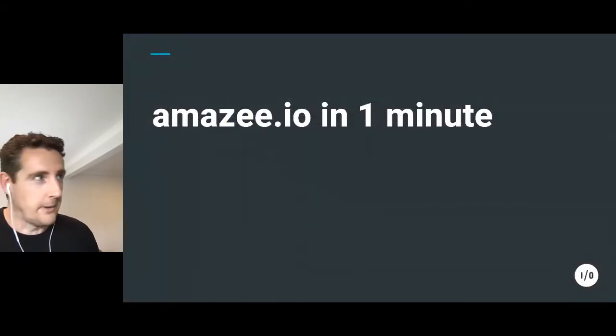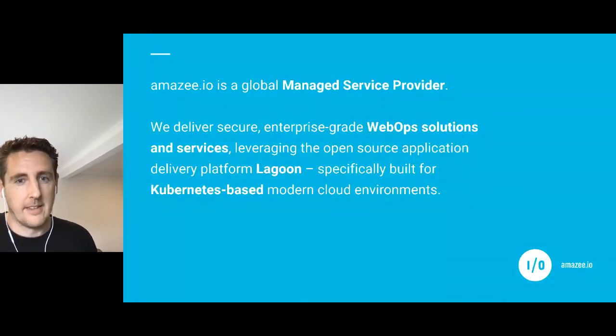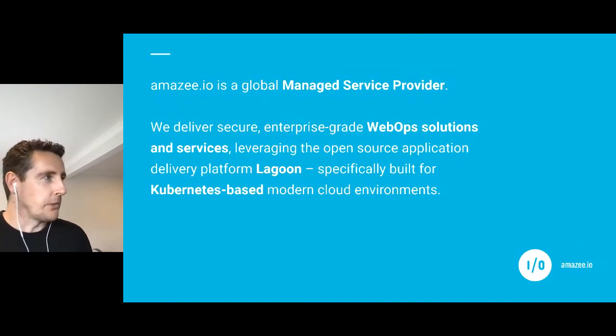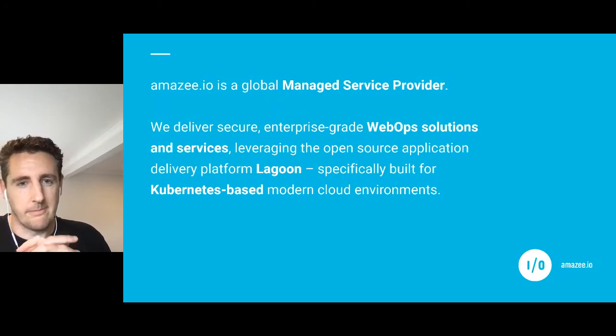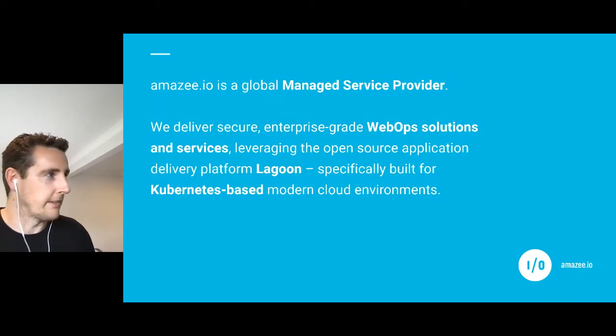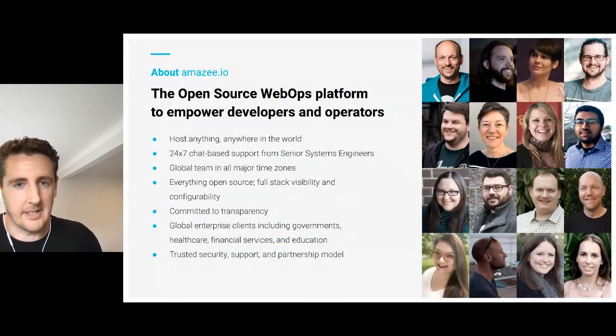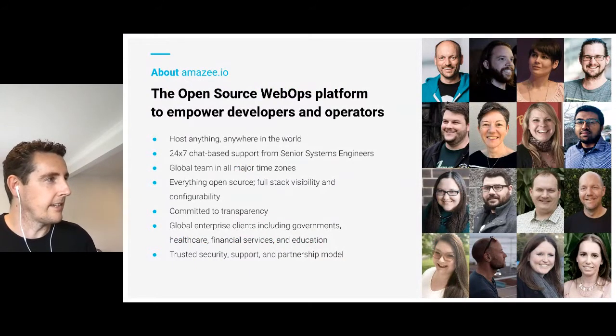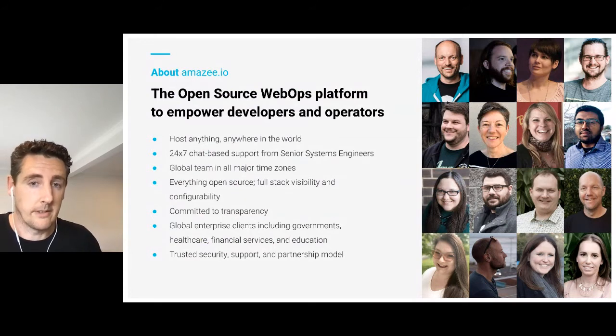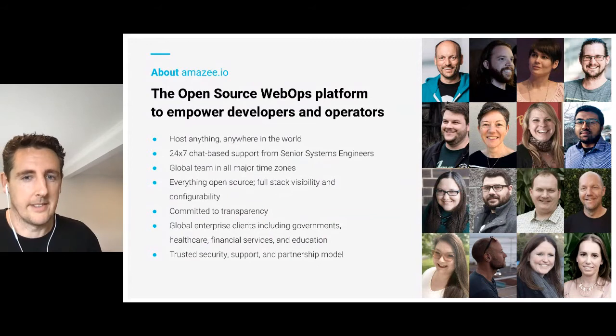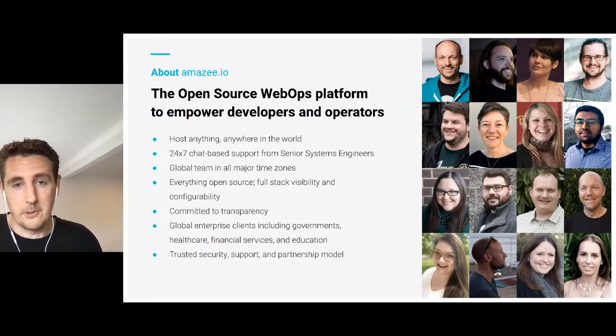So quick fire, Amazee.io. We host things, not necessarily websites. It could be other things as well. But it's all web ops. So you push code and code gets translated into objects running inside Kubernetes. It's all magic. I highly recommend doing it. And yeah, we can host anywhere in the world. So if you've got a favorite data center that you really like things to run in, that's all good. And we support pretty much every major time zone with people in there. So we're 24/7, 365. A big point of difference is that we're open source first. So the hosting product we've got, Lagoon, which Toby is the product manager for, is entirely open source, which is absolutely awesome. And as a result, we've got a lot of people that value that. And if you want to know more, you can ask us after the session.